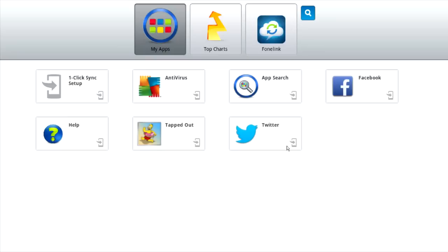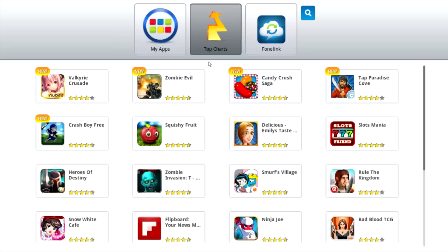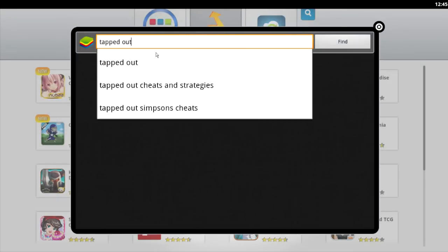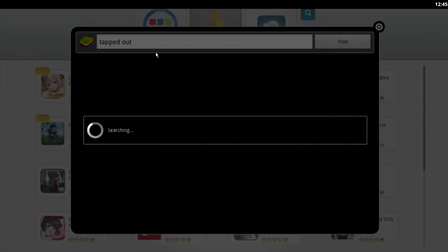Moving on — if you manage to download and install this particular program, you are looking at exactly what I'm looking at. So, the next question is, where do you go to get the Simpsons Tapped Out game? In the very middle at the top it says Top Charts. Click it — it may be there, it may not be. These are for trending apps or new apps. If it's not here, click the magnifying glass in the very corner at the top, and then type it in to search for the actual app.